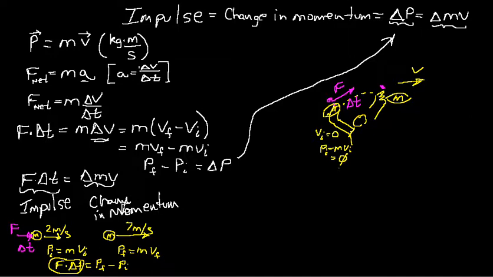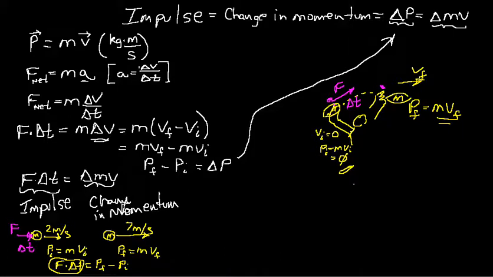But more important for our discussion today, the football is gaining momentum. It starts with 0 momentum because its velocity is 0. And up here, it's got a new momentum, a final momentum when it leaves the guy's hand, equal to the mass times some final velocity, which we'll call v final up here. So you can see that the momentum of the ball changed from 0 to some final value because he gave it velocity, and that happened because the force of his hand was in contact with the ball for a certain time duration, and that produced the change in momentum.